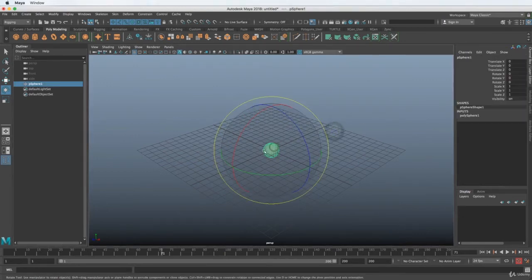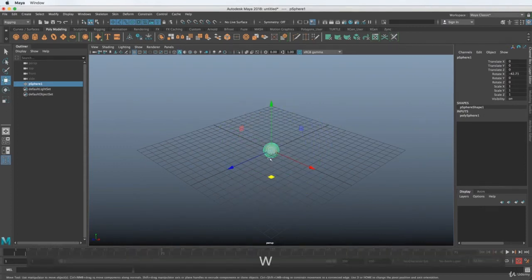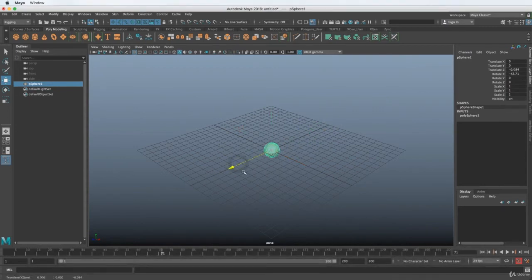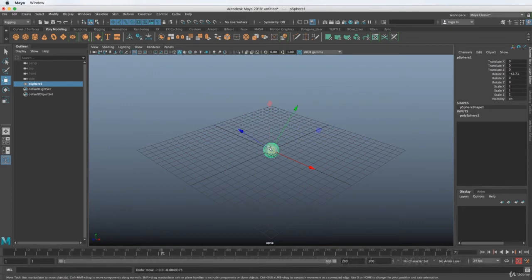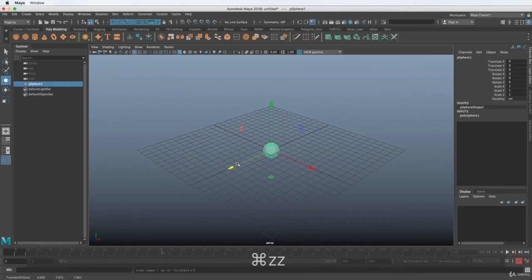So similarly to the rotation axes being different, the move axes can also be different. So right now you can see, even though the object is rotated, the axes are pointing relative to the world. So if we hold down W, similarly like we held down E earlier, and left click, we get the same option, right? World, Object. So now we can see it's following the rotation. So it's following the object axes now. So that's just two different ways to manipulate the same object, based on its own axes or based on the world axes. So that's important.